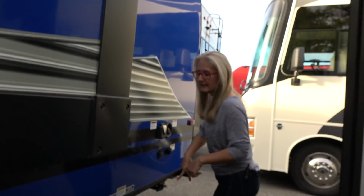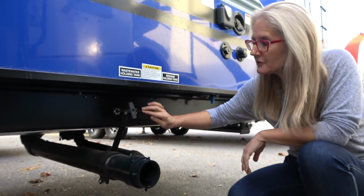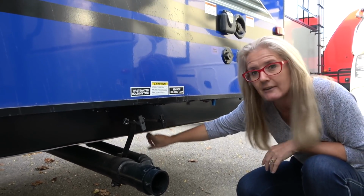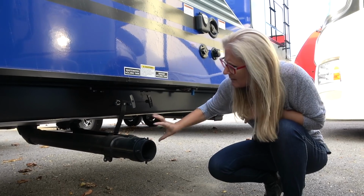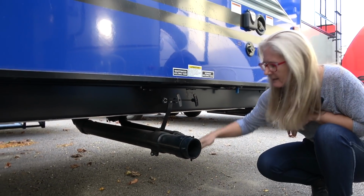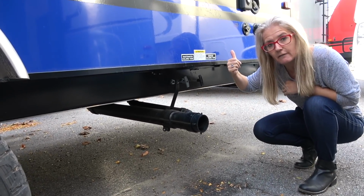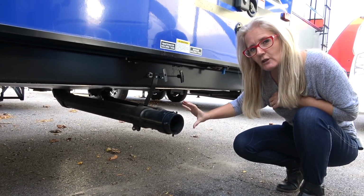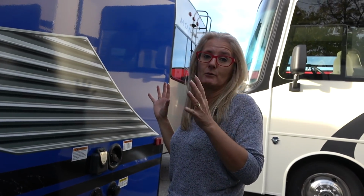Okay, so come back here and down, and this is where your sewage drainage is, your gray and your black poles. I like this, it's easy to access, and all the valves and everything are underneath here inside the frame where they're kept warm. What I am concerned about is the height of this and how far under it goes before it goes up into the frame. My concern about that is more if you were taking this unit in an off-road type of environment, is that high enough? Is that going to get caught or banged on things? So just a thought, depending on how you're going to use your Minnie Drop.